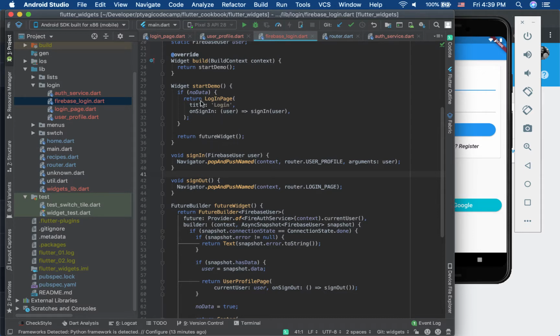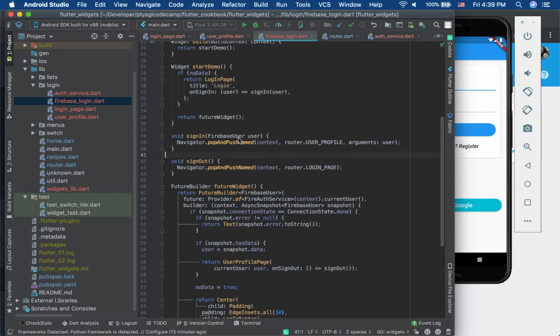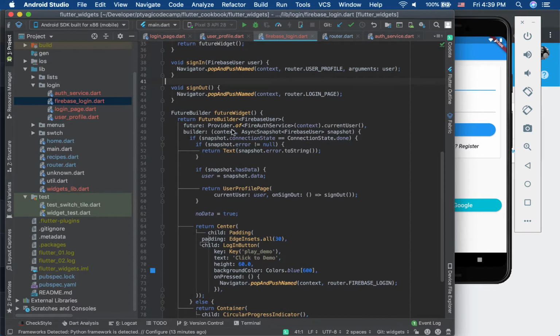So what does it mean, no data, and why do I have this anyway? I actually didn't have it in the beginning. The way I had it, in the body, I used the start from the future builder. So listen to my Firebase current user. So once logged in, I can get my current user from my Firebase API.